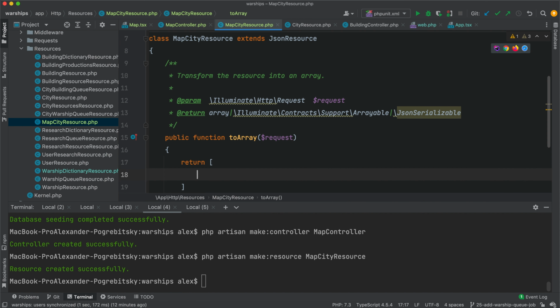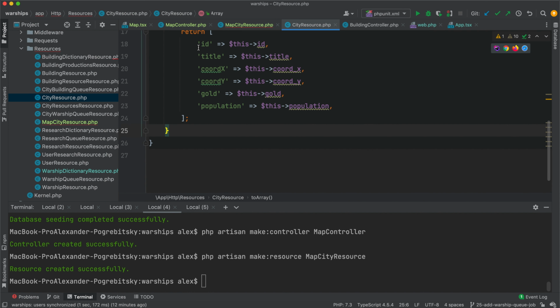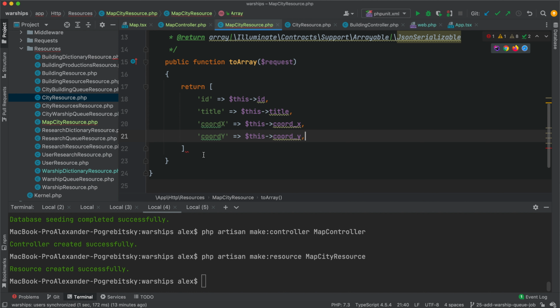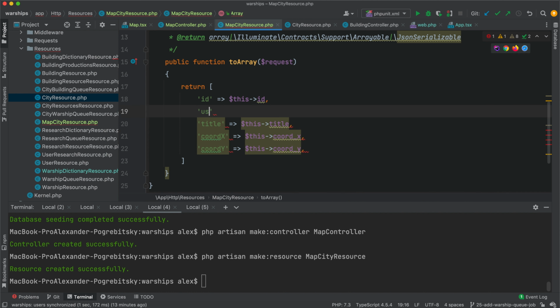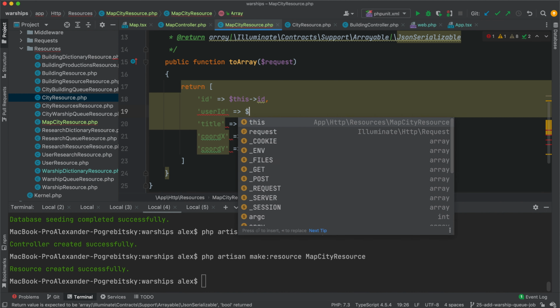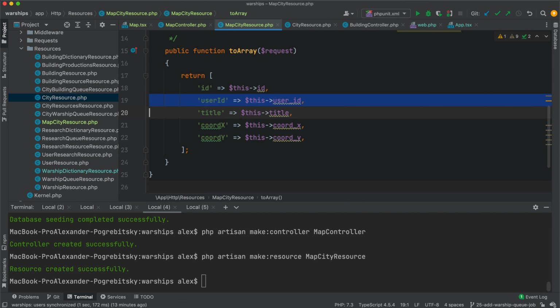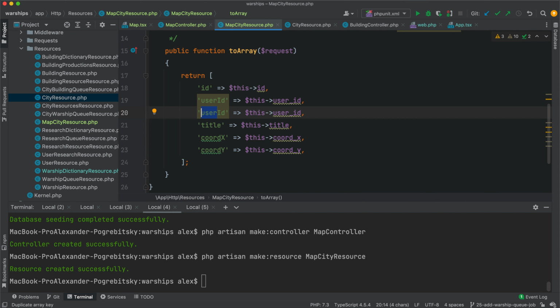So we will return this. Yep, and I think that we need return user ID. And I think that's all. Yeah, of course we need cities. How should we call it? Maybe city type ID. Yep, city ID.